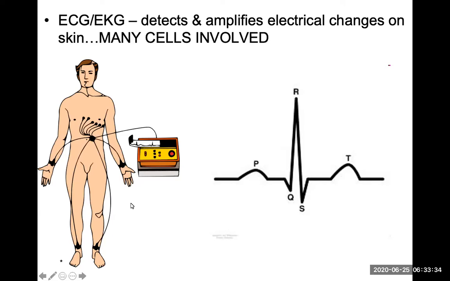In an ECG reading, you'll get several of these PQRST complexes in a row. If anything is abnormal within the electrical signaling of the heart, for example if someone is having a heart attack, the ST segment would be elevated or higher. If someone is going through ventricular fibrillation, you would just see scraggly lines all in a row. So the ECG machine is a great way to measure someone's electrical activity of the heart and then diagnose problems from that.